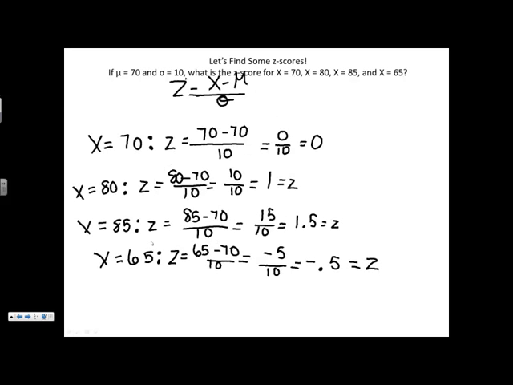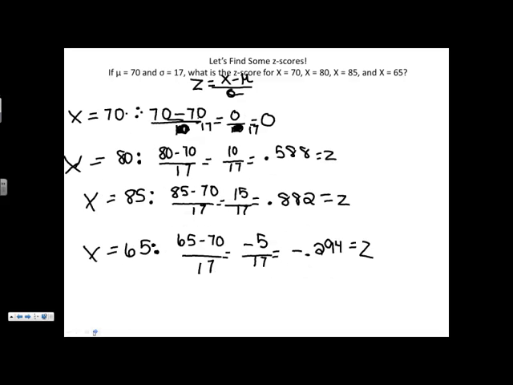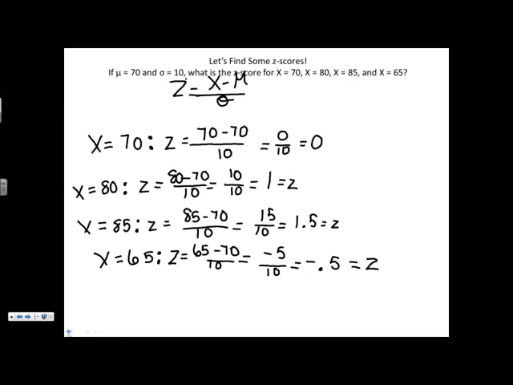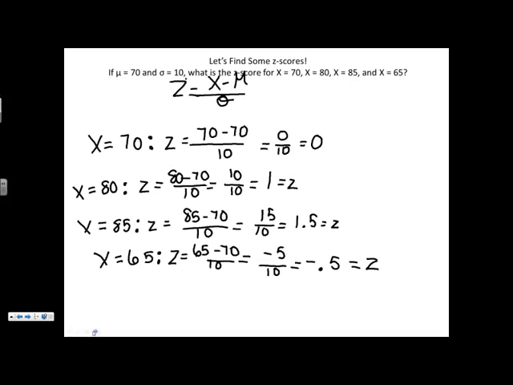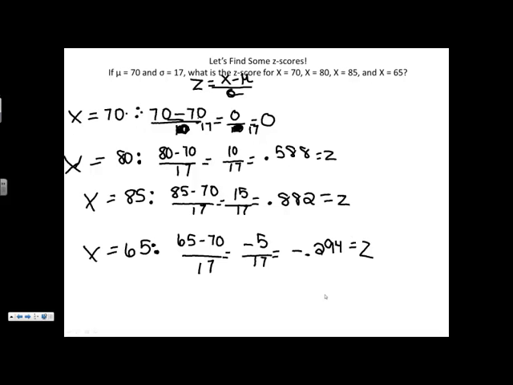They're not all clustered around the mean. And then finally, if we look at the x of 65 in this lower variability distribution, this had a z-score of negative 0.5. So it's negative because it's below the mean. And it's still within most scores. And here, yeah, it's still within most scores, but it's even less extreme than it was here because the z-score is smaller. And 65 is still less than 70, just like it was here, so the z-score is negative.